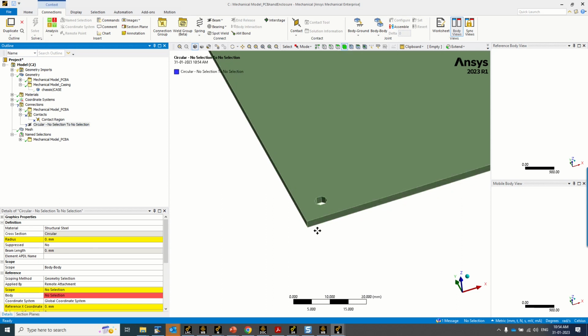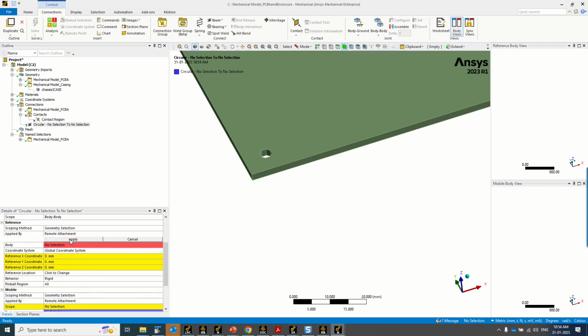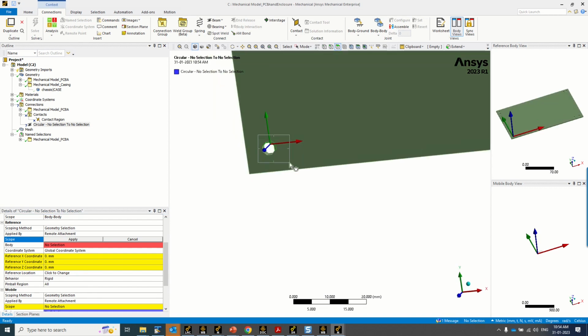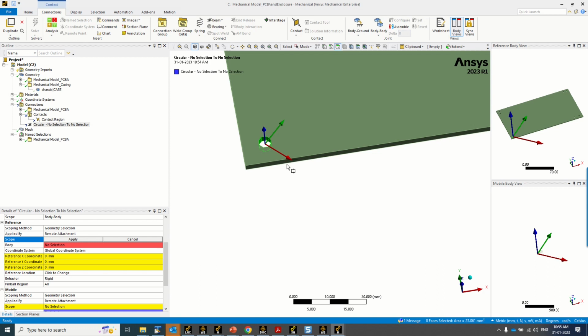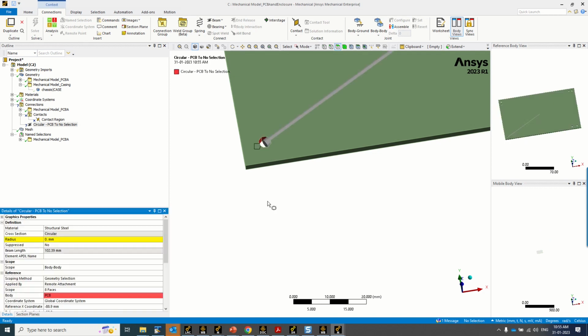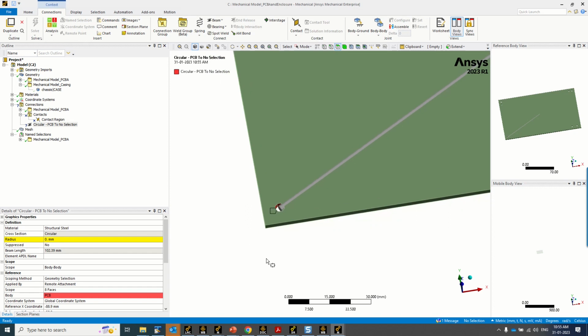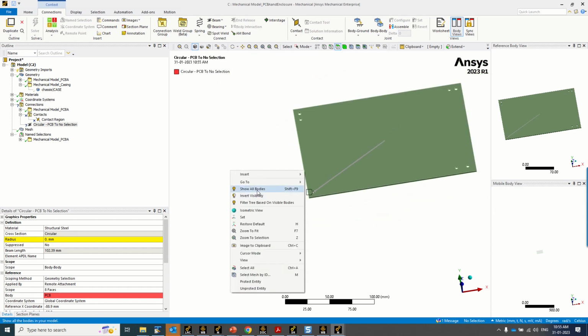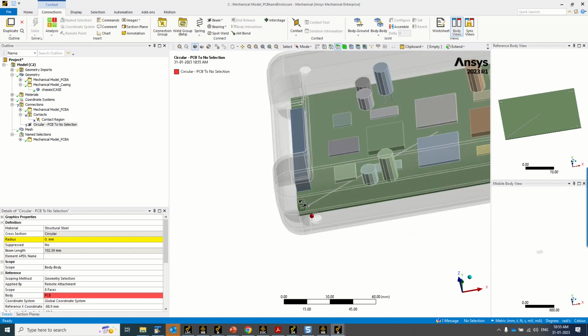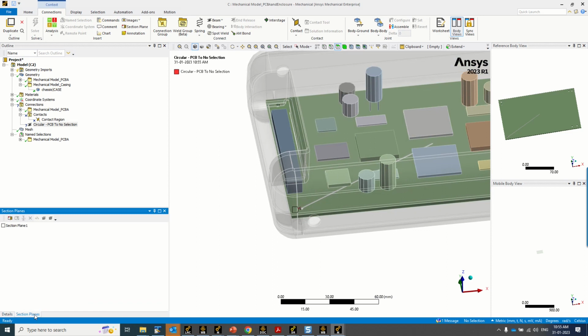Now I want to apply my reference. My reference body is this. The screw on one side is going to connect with this hole, and on the other side it is going to connect with the whole surface.